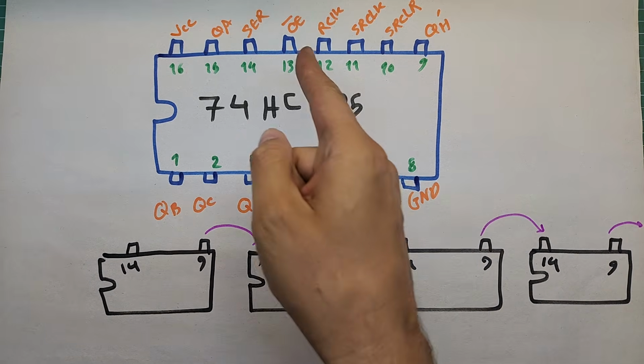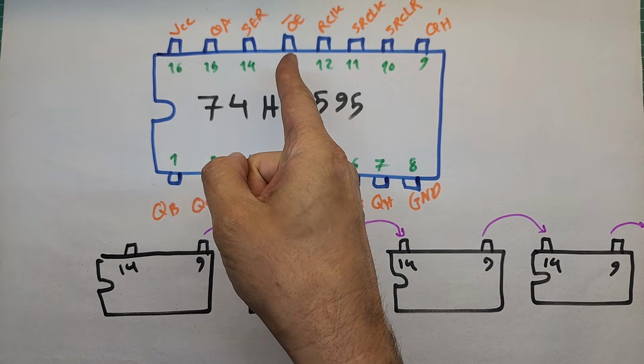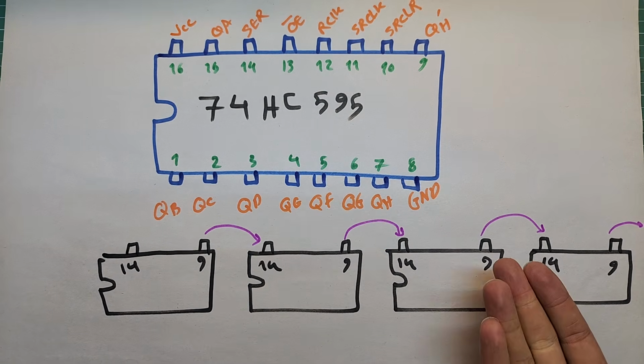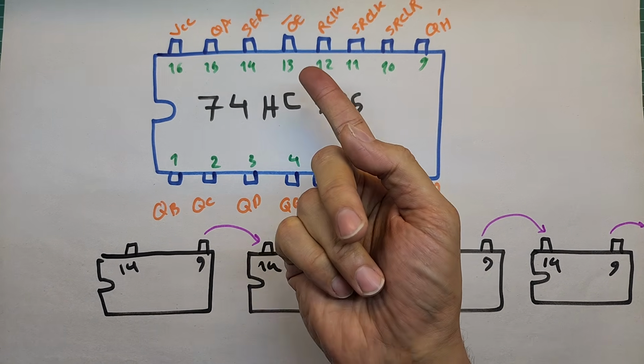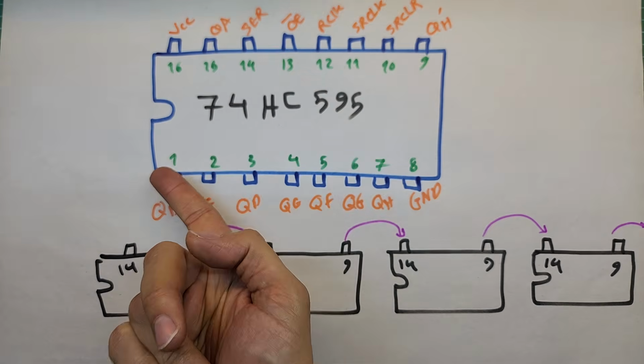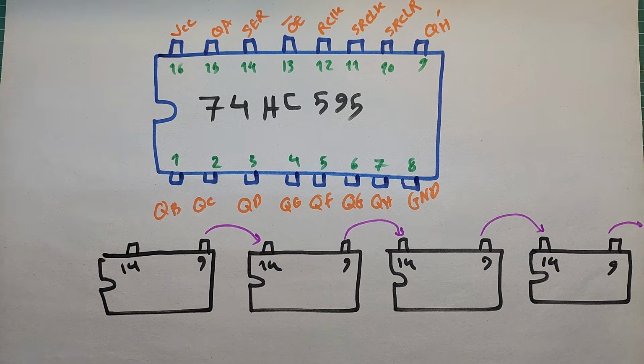Pin number 13, the output enable pin, is used to enable the outputs. This means that if we enable pin number 13, the output pins, I mean 15, 1, 2, 3, 4, 5, 6, and 7 will have values, and otherwise they will be disabled. That is, they will be high impedance. This feature can be super useful. I'll definitely give you an example of this later in this video so you can see how useful pin 13, also known as OE, can be.